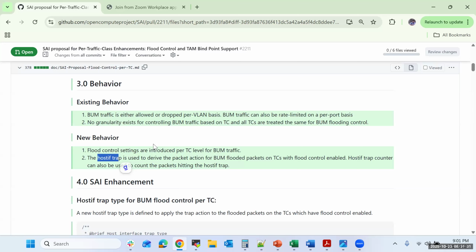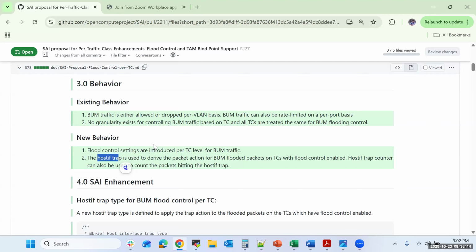Let's say for TC the action is drop. The host trap is just going to say drop. It really doesn't use a host ACL entry. The host trap was modeled here so that when we have an action, like a trap or a copy to CPU action for the bump traffic, if a user wants to monitor the bump traffic to debug, we associate it with the existing host trap so that the existing infrastructure comes in place: which queue it has to go to, how to rate limit, all these things. That's the reason we want to use the existing host trap. It doesn't mean internally we are always going to use an ACL, Jay.